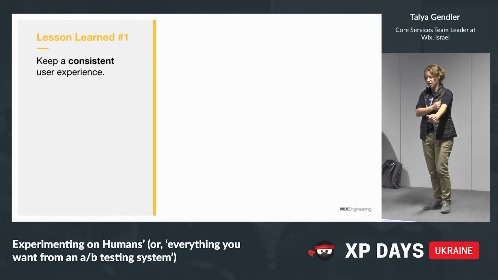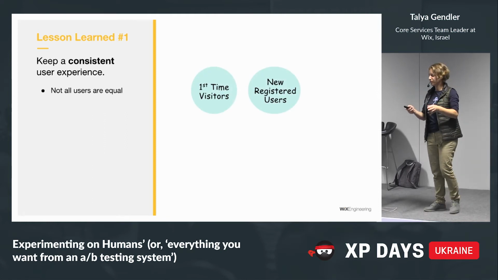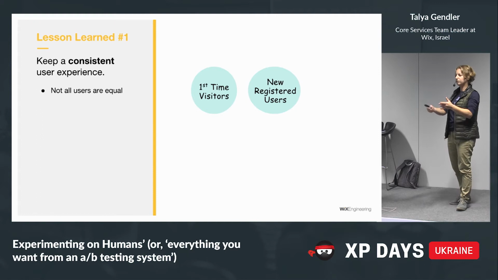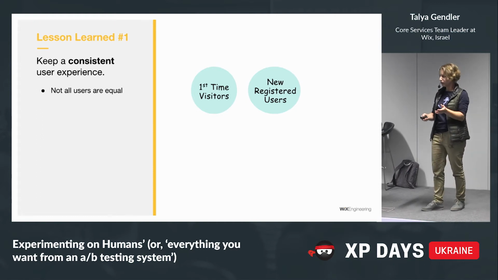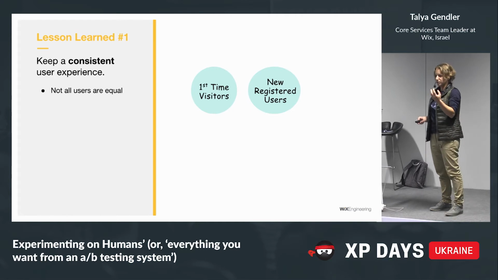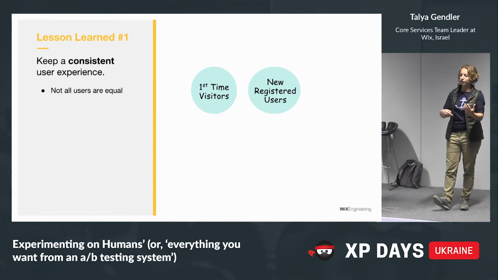We're human beings, which means that we need to realize that there are different types of users. Users that have not yet used this part of your product or have never visited your site are what we call untainted users. They're users with no previous experience or notion of what is good. And therefore, usually you want to start testing on these people because they will give you better feedback of the usability.